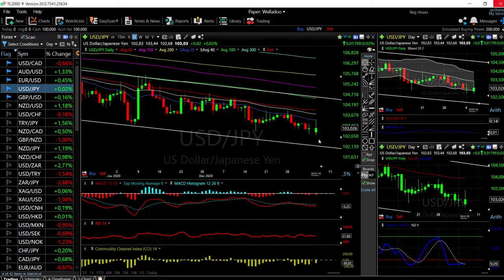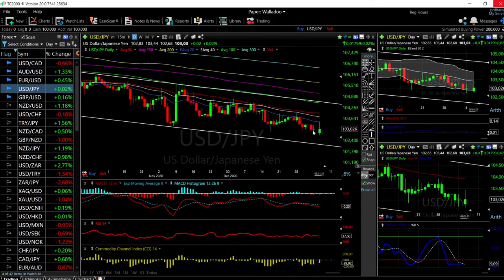So we are fairly close to the bottom of this range. You can see basically we did the same thing a month ago, and then rallied all the way up towards the 50 and the 40 before breaking down again. And I think that we'll probably see a similar move. So at the moment, no interest in buying into this, because it is basically in the middle of nowhere. If we were to break down all the way down to this channel, then yes, it's a major buying opportunity. Otherwise, I would wait until it goes higher and then start shorting it.